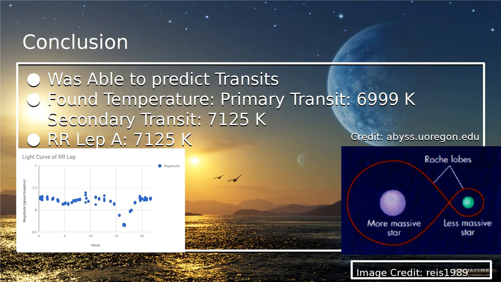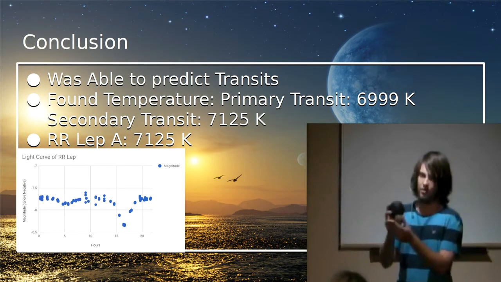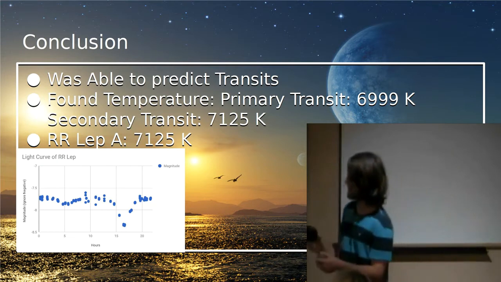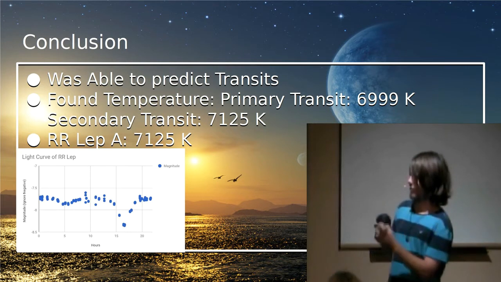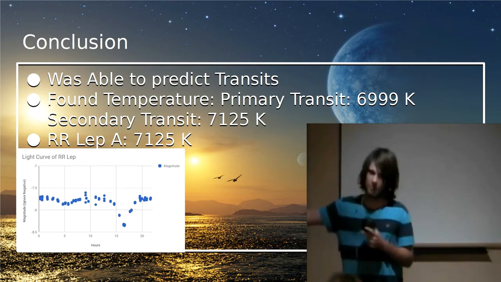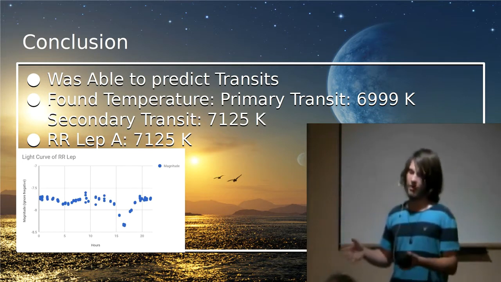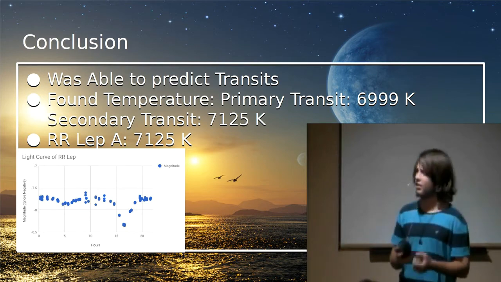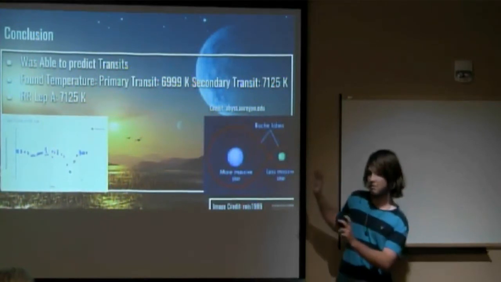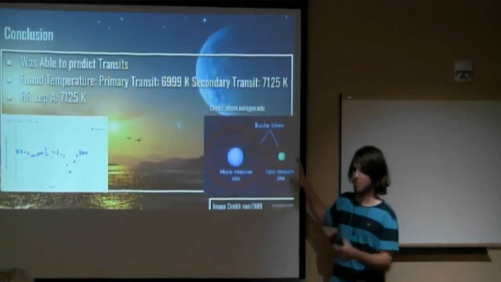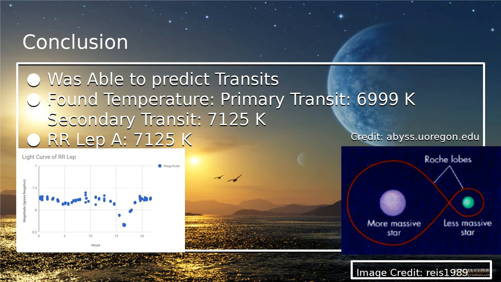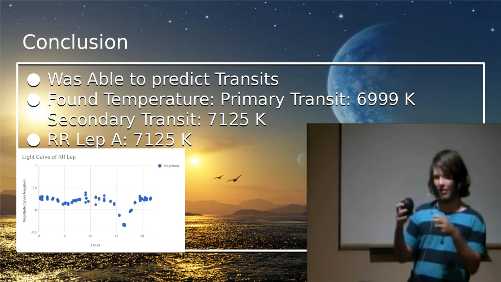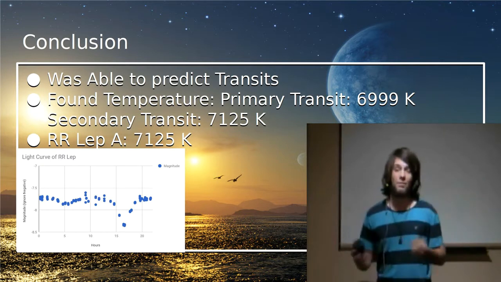I was able to predict, this is the light curve that I got. So that's over about 22 hours. The little dip you can see is when the little star goes behind the big star. And when the big star goes behind the little star is the big dip. And because of this, just because of this alone, we can tell that it's a close contact binary. And we can also tell because of how long the period is, but a close contact binary star is basically a star that two stars are so close to each other that they're warped. So these Roche lines right here, they kind of merge, like the star gets deformed and merges along these Roche lines into each other.